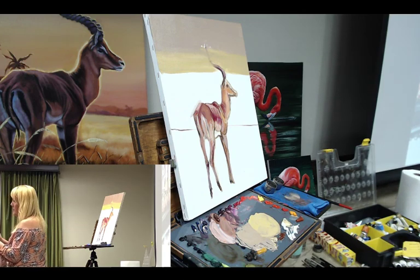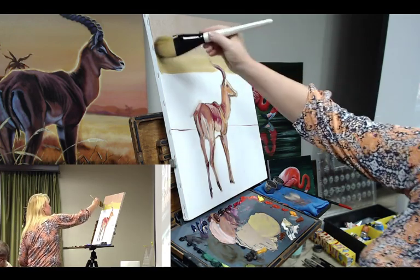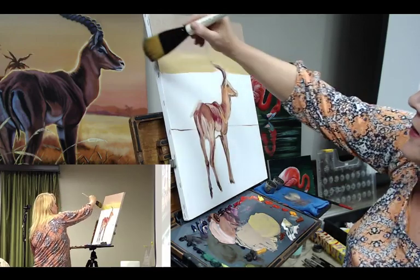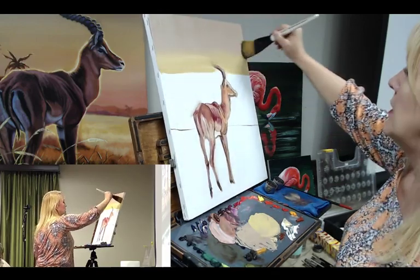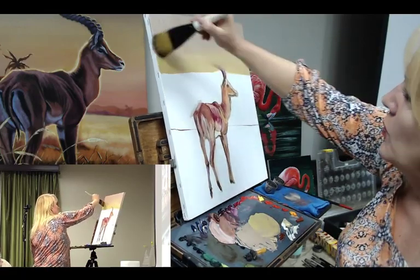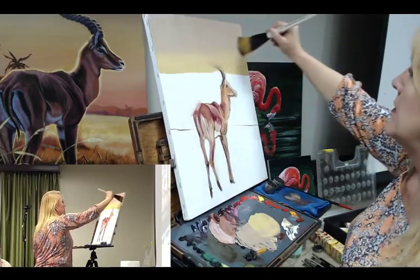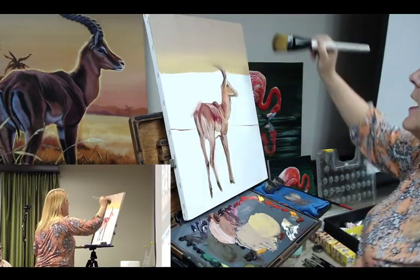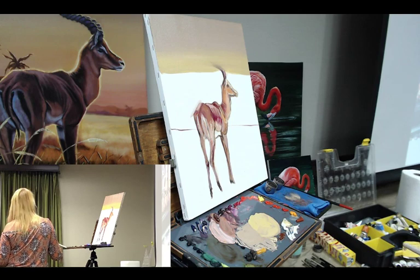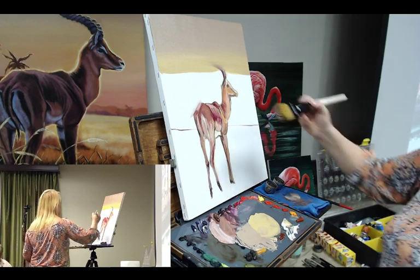Of course I'm keeping mine clean. And I'm just going to go ahead and blend right between those two colors, right across. I want the transition to be pretty smooth. The second color was just, I took the color that I had here, and I mixed on the side. I added some of it, not all of it. I didn't use all of the color. I took some of it and added the cadmium yellow light and white to it.